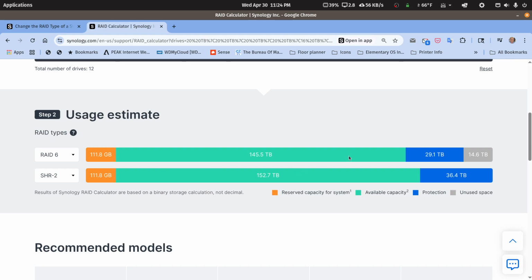And of course, this is fictional. I could not mix the drive sizes in a RAID 6 array unless I initialized the array with all of those mixed drives in from the beginning.